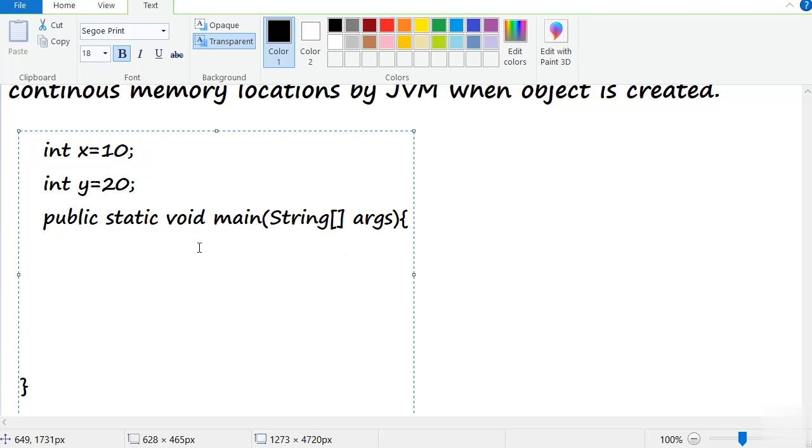Inside this main method, first I will print System.out.println main.